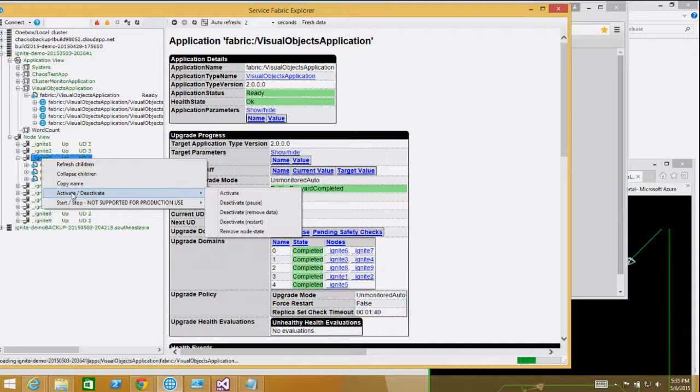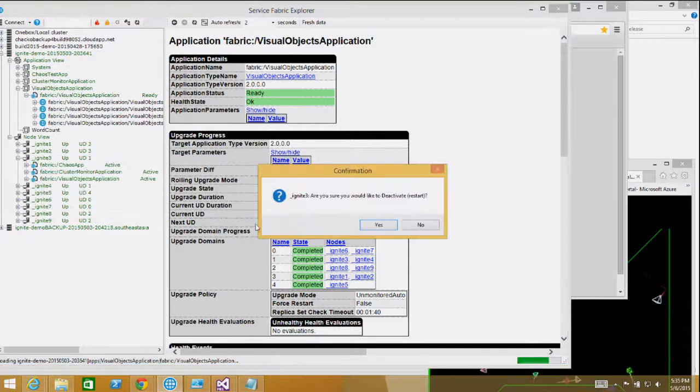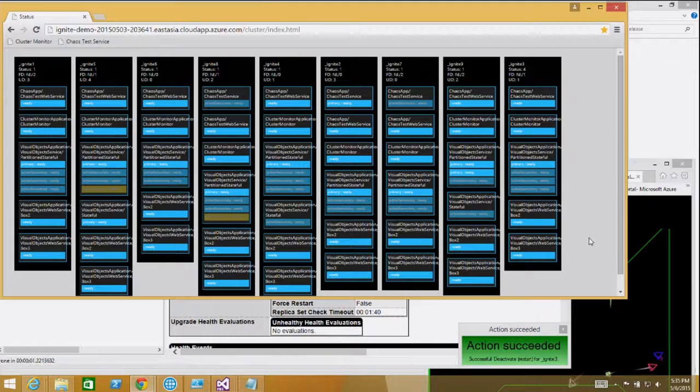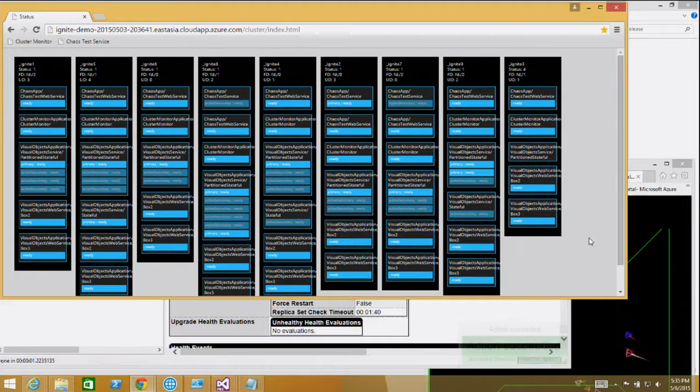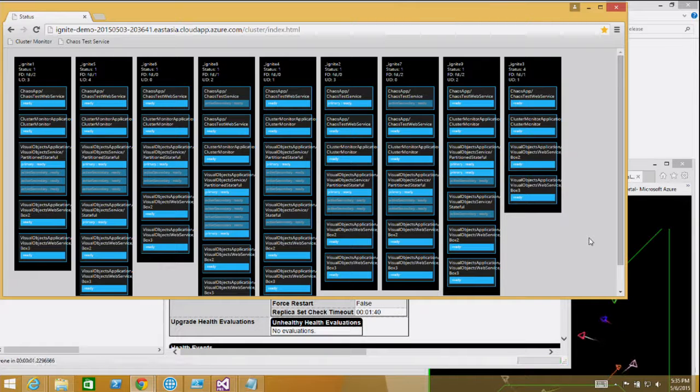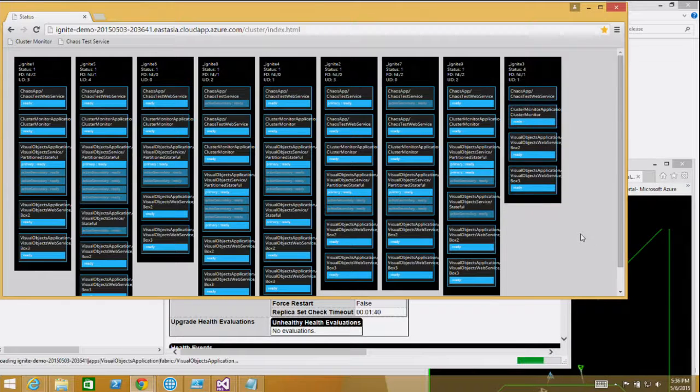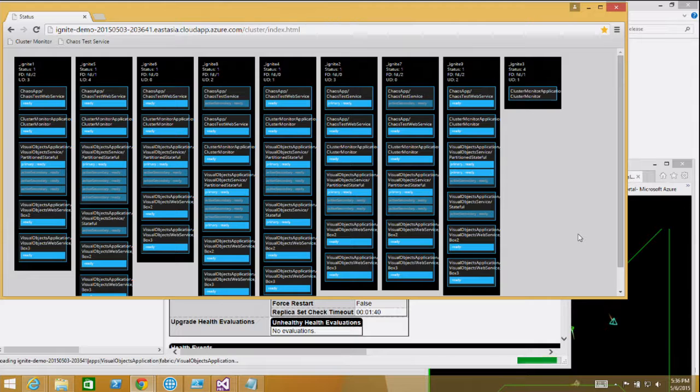Right click on it, activate, deactivate, restart. So what happens here is interesting. You'll see that particular machine, basically this is simulating a condition where suddenly you lost machine 3. So you would see all the replicas on that start to get moved, and new replicas start getting built, and see that's gone. So this is something which our system already does automatically for you.